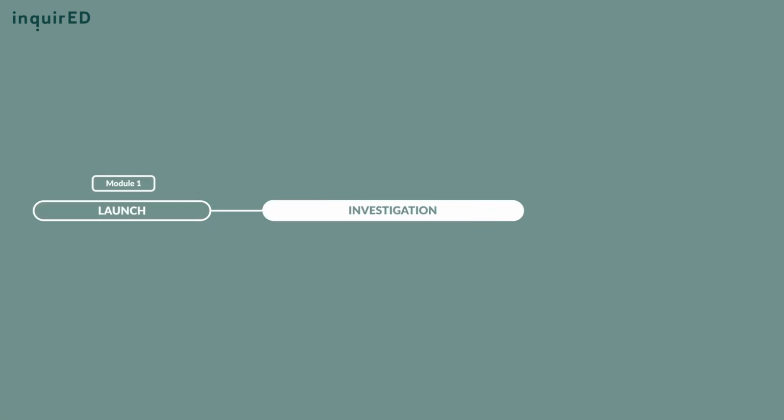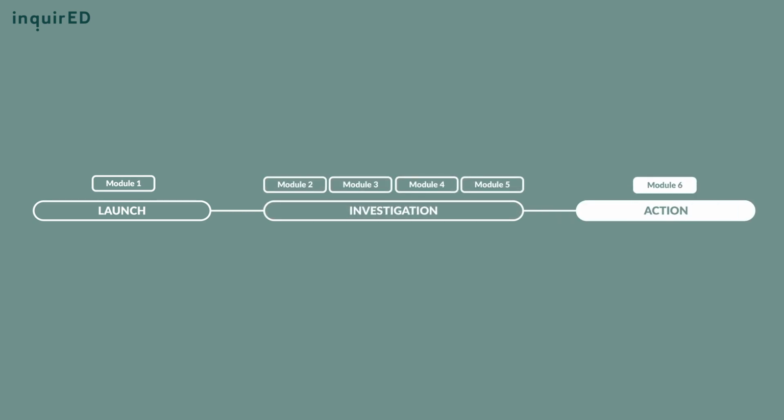Before we dig in, remember that an inquiry begins with a launch module, just 2 lessons, moves through a series of investigation modules with about 3 to 5 lessons in each one, and ends in an action module where students use their learning to create and share an inquiry product.